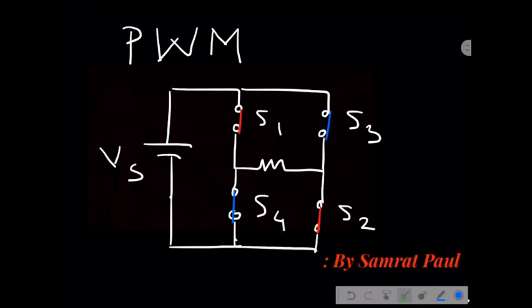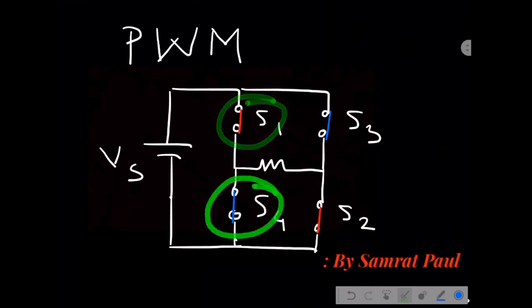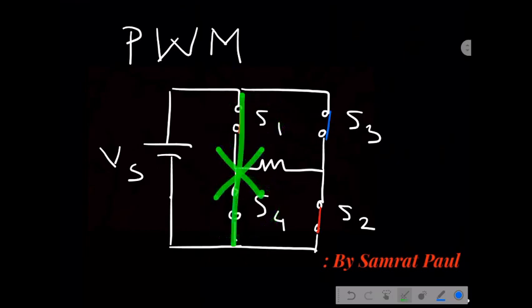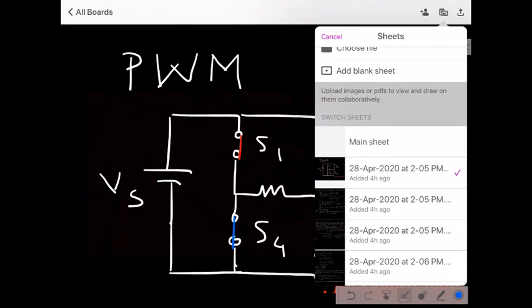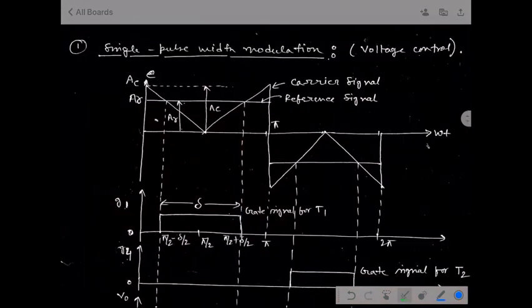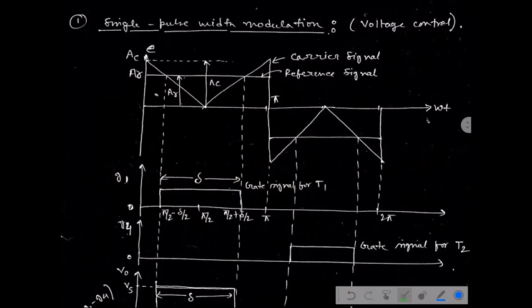That is why we always try to give the appropriate switching pulse so that S1 and S4 do not provide any short circuit path. That is why in all cases we give the appropriate triggering pulse across the switches. We will explain this further using gate pulses G1 and G4, and always try to maintain that the gate pulses G1 and G4 will not be the same at the same instant, to avoid the short circuit path.